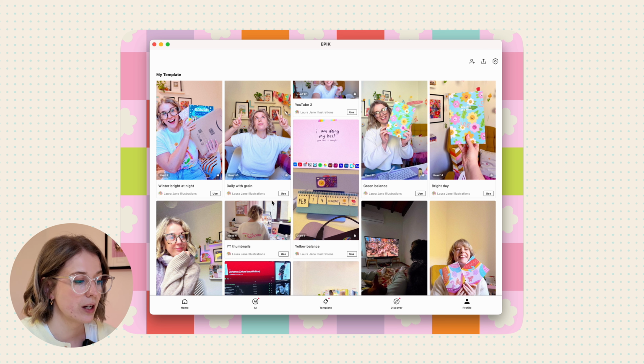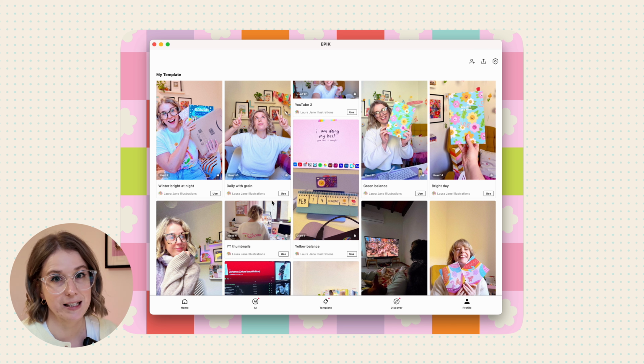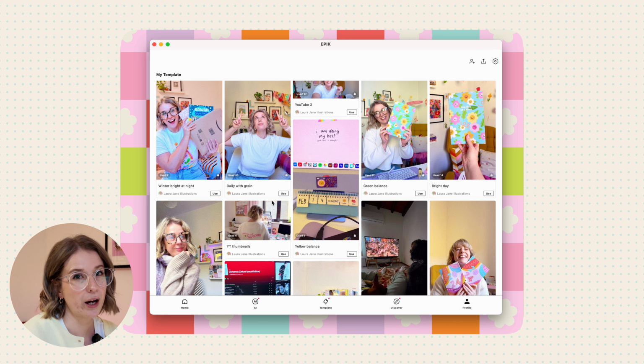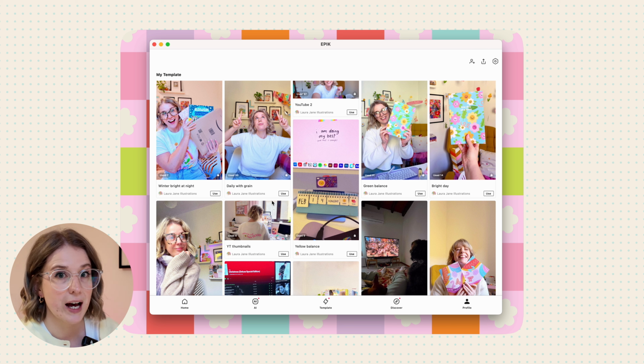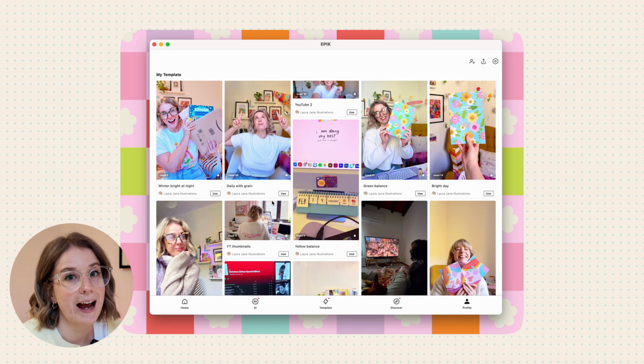I used to use Adobe Lightroom a lot for editing photos, especially when I used my DSLR camera. If I'm editing in RAW, I would probably still use that, but I find this really, really handy because of the fact that you can create your own edit template. So basically your own filters.